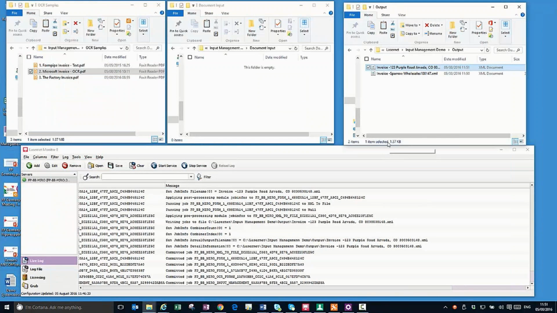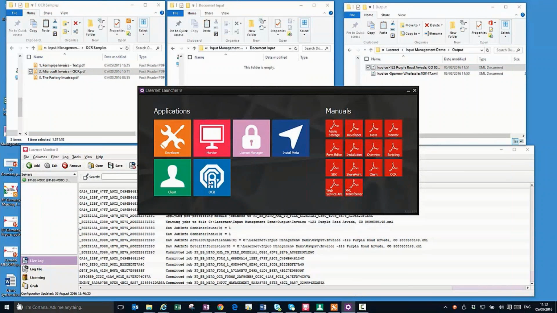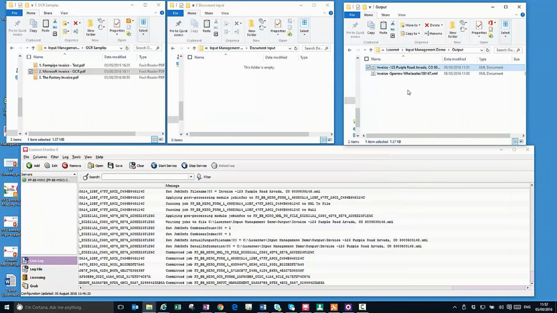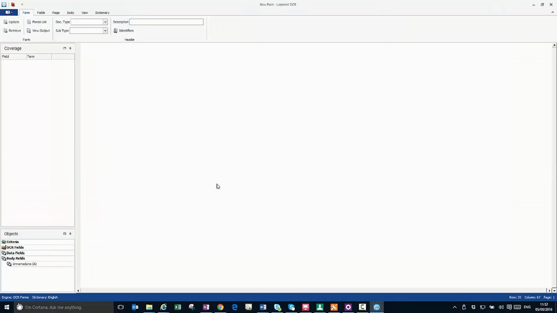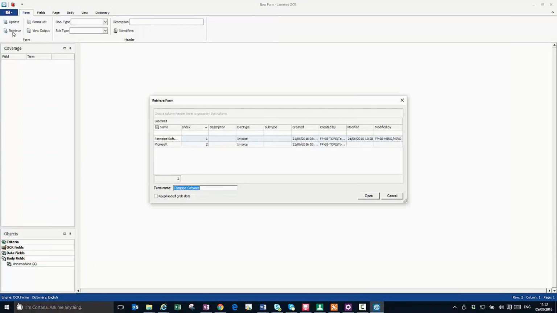So how do we actually then create the fields and take the information off these documents in the templates? So for this we use something called our OCR developer. So let me open that up now. And here what you'll see is a very simple interface that we can actually use. So here you will see we've got a very simple user interface, and what we can do is we can go and open one of the documents from before.